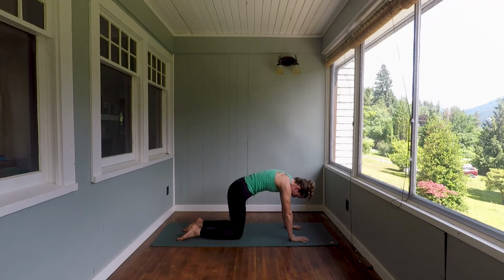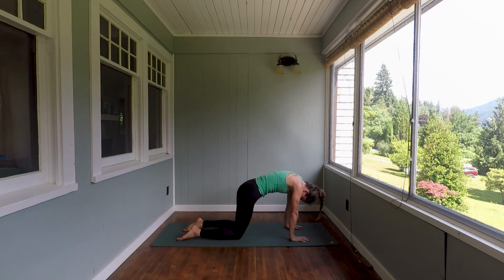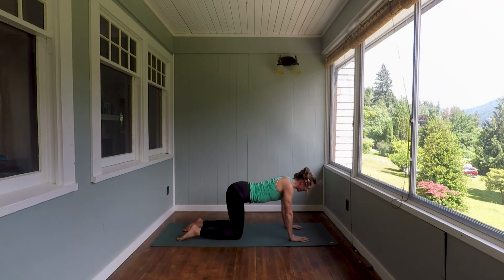How much space can you create in the back of the heart? Thinking of sending the back of the heart right up toward the ceiling. Can you gain another inch of space there? Push, push, push. Maybe even send your femur bones forward an inch or two to get that extra push. Come back through neutral. One more. This feels really good, doesn't it? Breaths. And come back through neutral.